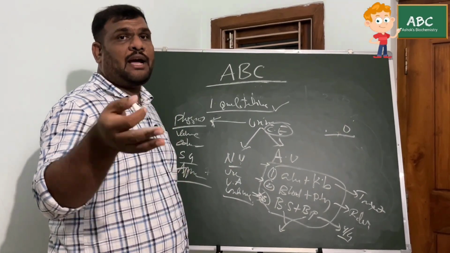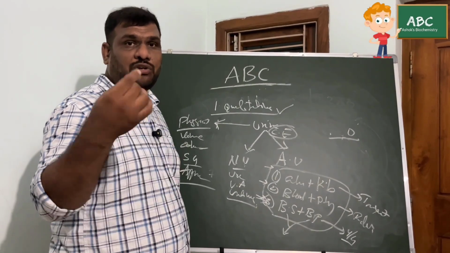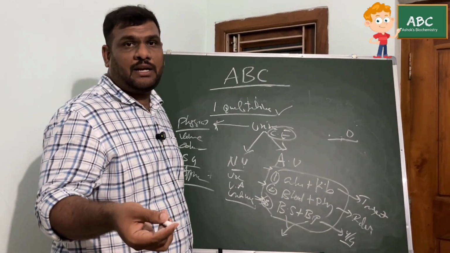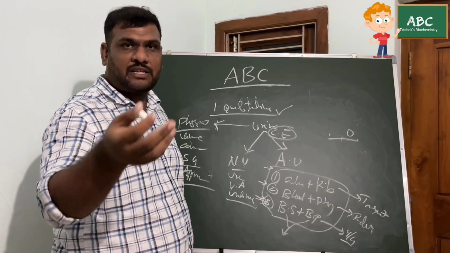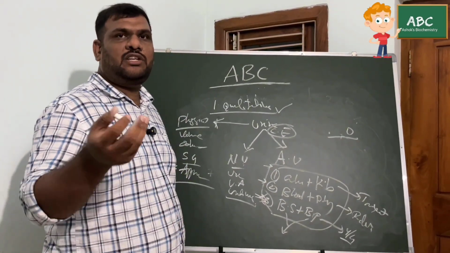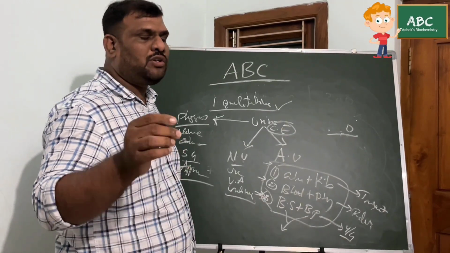For example, in diabetic ketoacidosis, you can see sugars as well as ketone bodies very high in the blood. Sometimes when they go more than the renal threshold, they will be excreted through the urine. So in these conditions, you can see it very easily. There are thumb rules for these things. You need to follow that.